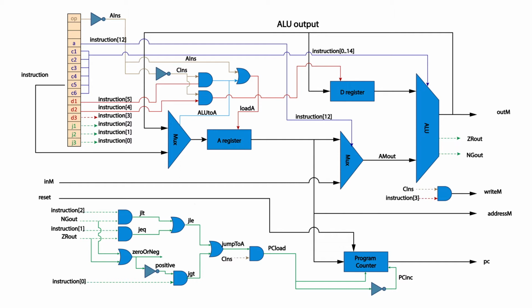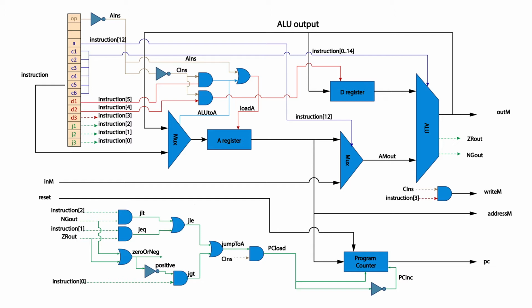The Hack CPU chip has 3 inputs in total. The first is IN-M, which is a 16-bit input containing the contents of RAM A, meaning that the RAM register to be loaded depends on the contents of the A register. The second is instruction. This is a 16-bit instruction which comes from the ROM. Exactly which instruction is to be executed is specified by the program counter.